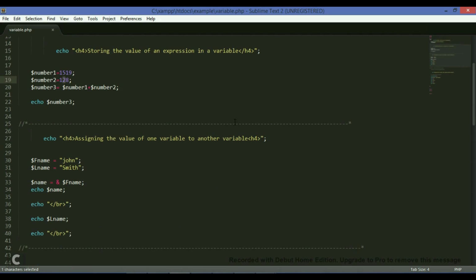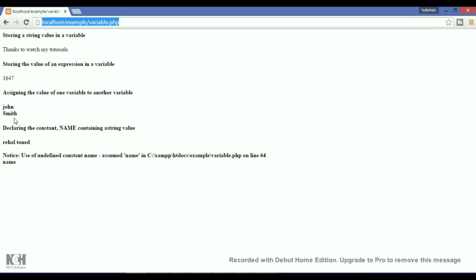In the second block of code I am showing you assigning the value of one variable to another variable. This is called a reference variable. How can we apply a reference variable for a name? All right, in this code the variables f name and l name are string variables. The reference of the f name variable is assigned to the dollar name variable using the equal to and ampersand symbols. The ampersand symbol is used for referencing the name. All right, and echo name is printed. Now your message will be printed: John Smith. Assigning the value of one variable to another variable is called a referencing variable.